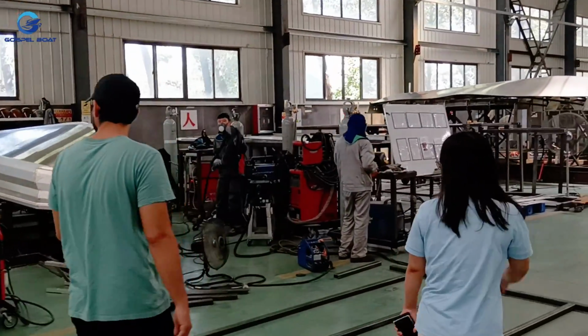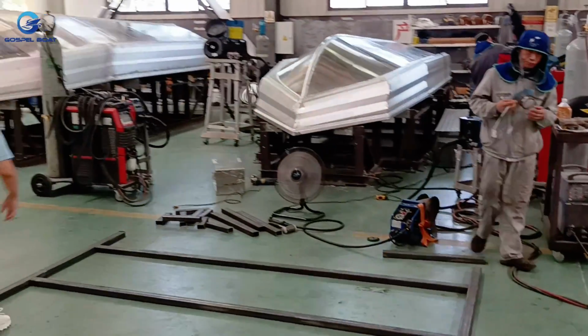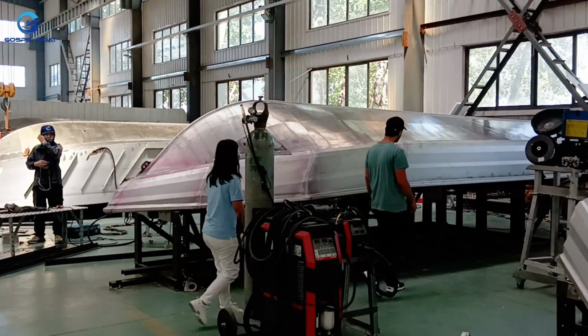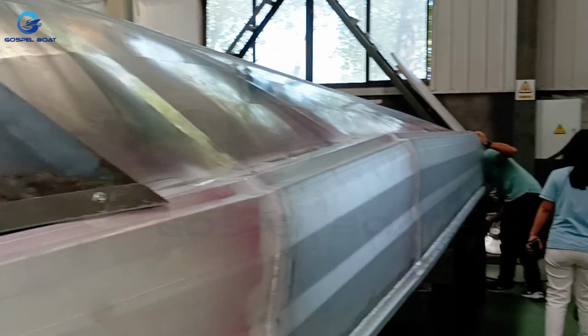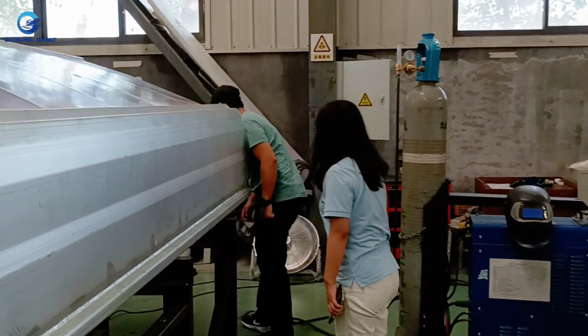Usually we will take our customers to visit the whole factory, from raw materials to production, welding to outfitting. In the welding shop, we will have very many boats under construction at the same time, all sticking to the hand welding manufacturing method. And our welders are also CCS certified senior welders. The professional welding technology can definitely make you feel relieved to use the boats.